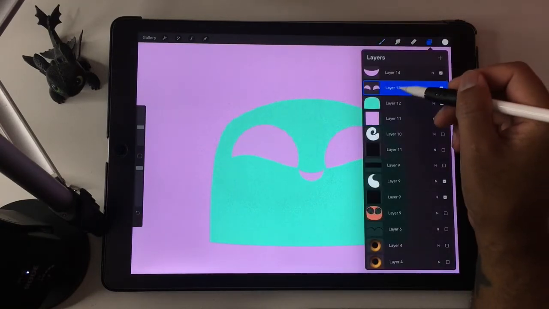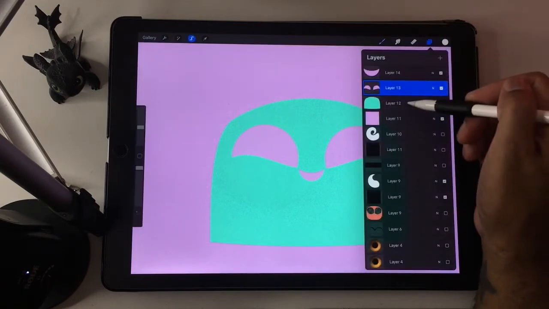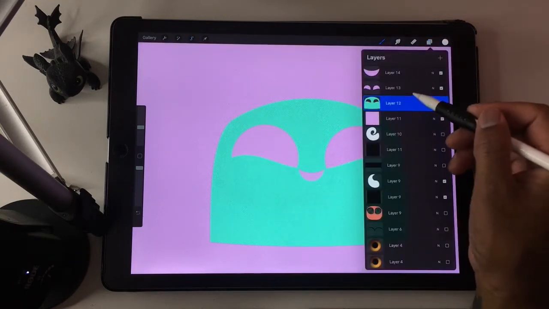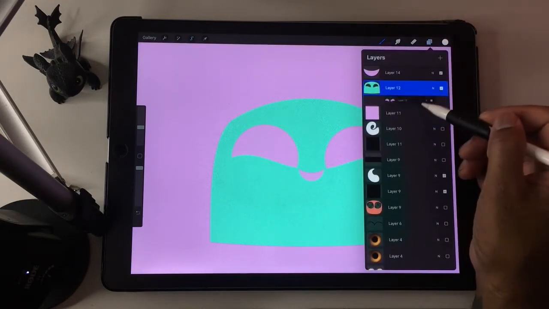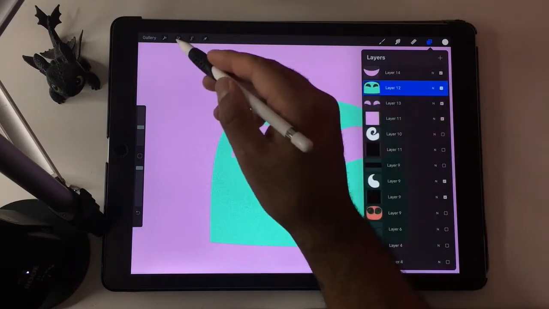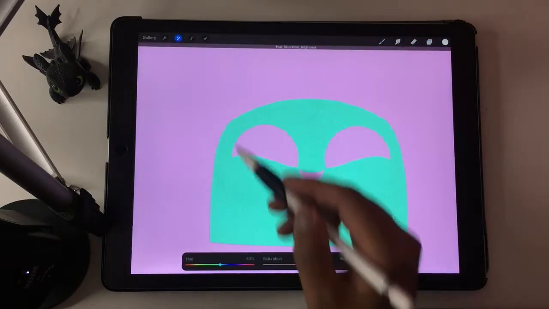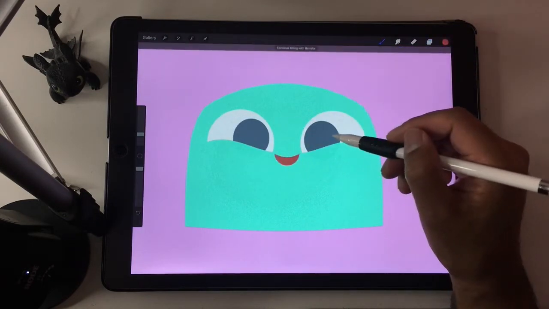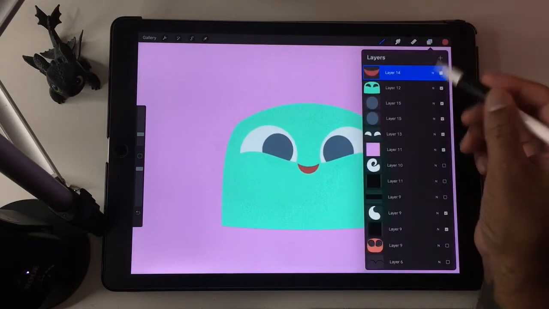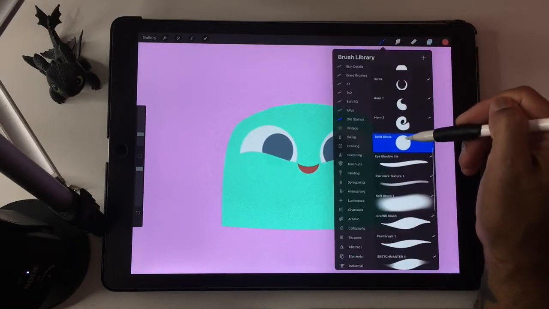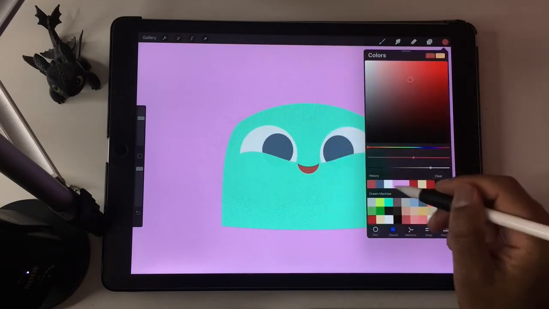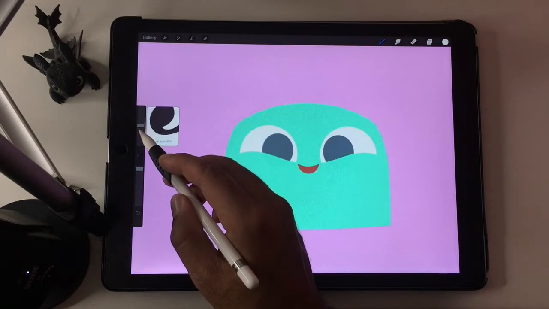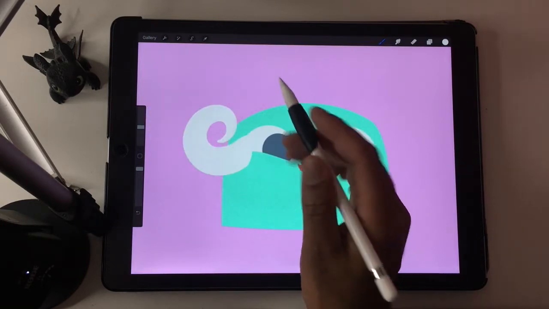What I'm going to do now is I'm going to select these eyes and I'm going to cut them from the blue. So cut. And now I'll bring those eyes below, and I'll just do hue saturation, and I'll just change them to be white. Okay, so now we have that, so now I'm gonna use my horns. I'll make a new layer, go to horn 2. Let's just go with the white. Adjust the size. So that's pretty good.